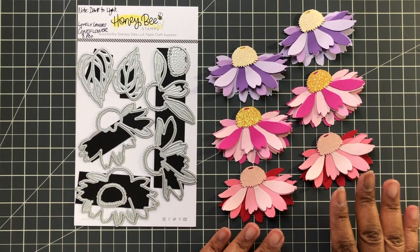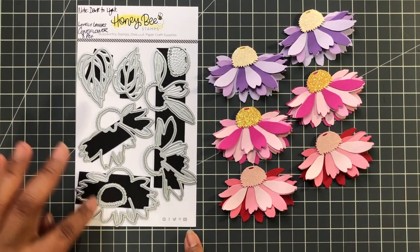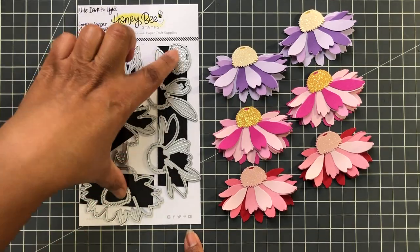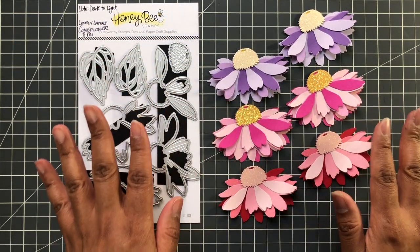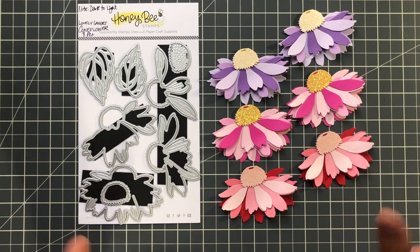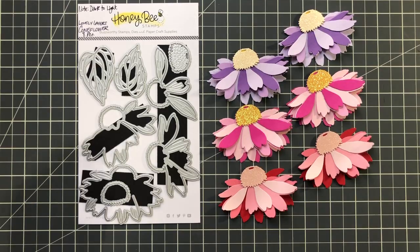So we're going to put together a quick sample of the coneflower, which is 1, 2, 3, 4 layers, 2 tops right there, and then 2 leaves. Notice I didn't even do the leaf. I was just going straight for the flower. And it is very similar to this set.